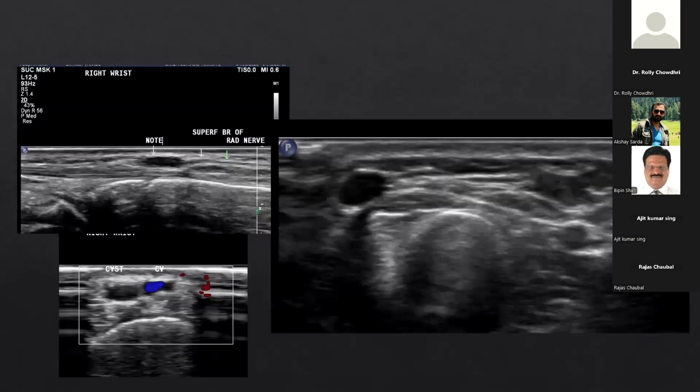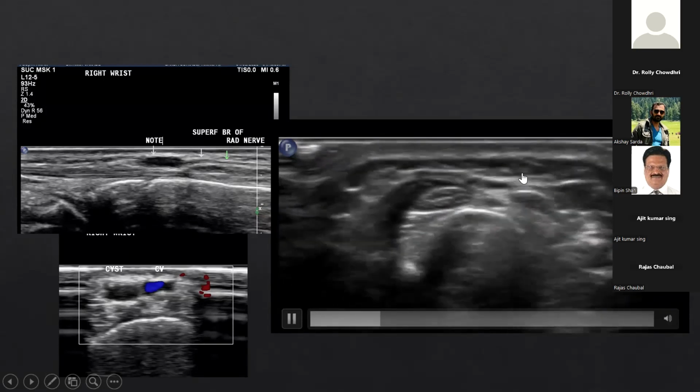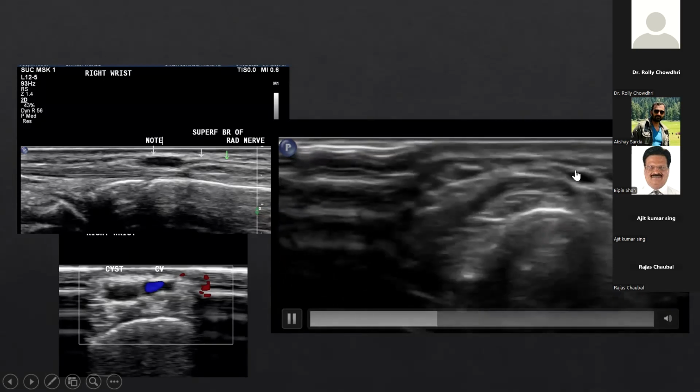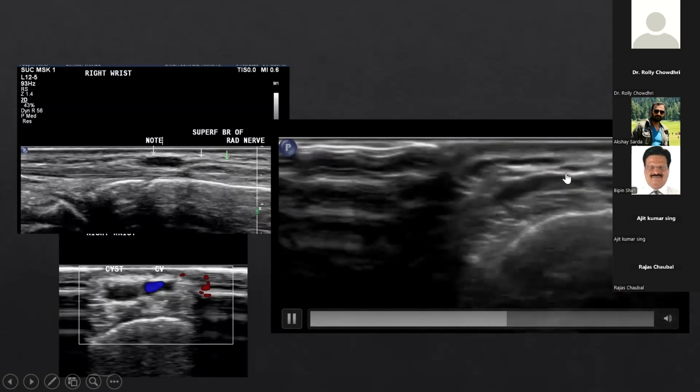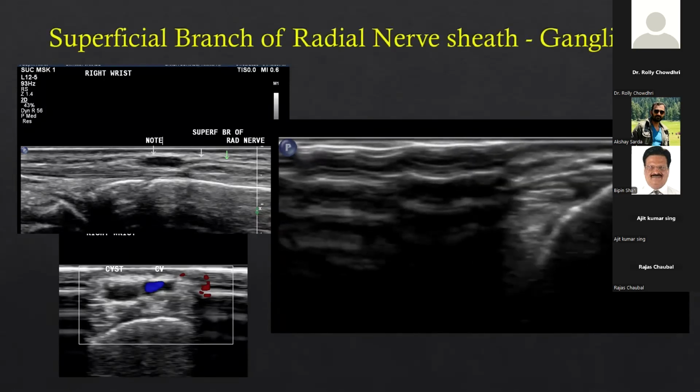One more case where there is a very small swelling, a lump, on the radial side of the wrist. You can see that's a cyst right next to the cephalic vein, anechoic with thin walls, a very small cyst. But if we trace that, it is sitting on the superficial branch of radial nerve. If you see this video, just keep an eye on this. This is the superficial branch of radial nerve, and here that cyst pops up, and this is the continuation of the nerve. So it is a ganglion cyst arising from the nerve sheath of the superficial branch of radial nerve, which was compressing the nerve because of repeated movements, and that was causing the symptoms.